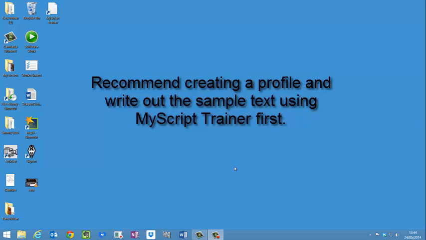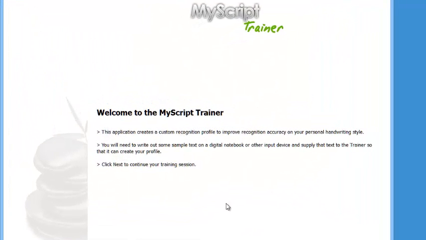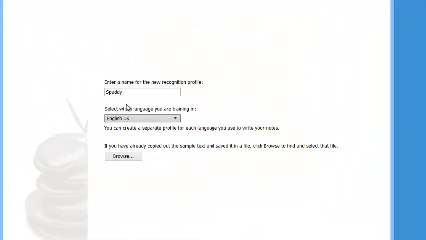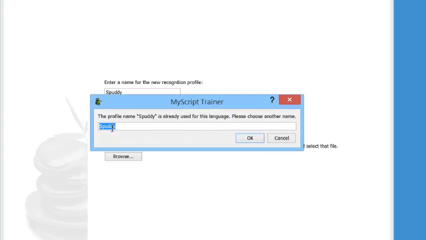When you install your software with ePens, it gives you this software called MyScript Trainer as well. Now, if you double tap it, I need you to create a profile by clicking next here, which I started to do earlier. Now what this will do is make you go through a number of writing tests. It will have you write down the alphabet and numbers, so it actually starts getting samples to learn the way that you write. That will make it a lot more accurate. Now I haven't gone through that, I started it, but let me click next and just put another profile in to give you an idea.